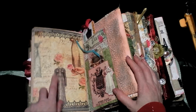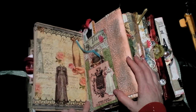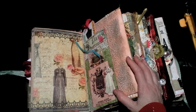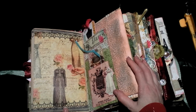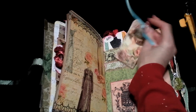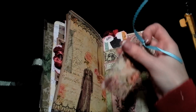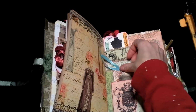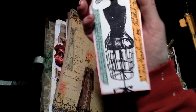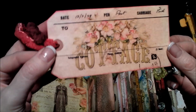And then this is one of the new papers, and I just stamped over it with a lace stamp. And then on this page, I just made a little pocket here. This is one of the new tags from the Simply Jane part two collection. And then this tag I stamped and used some washi tape. And then this is from the Cottage Rose collection as well, one of the tags from it.